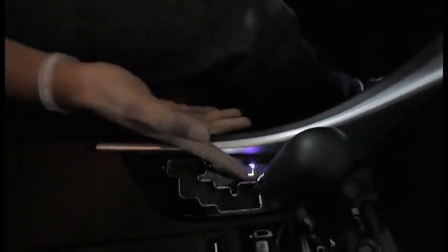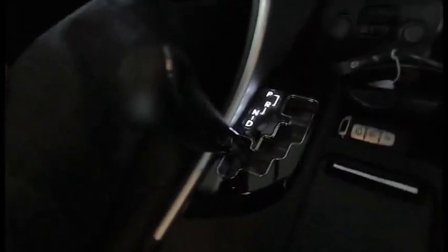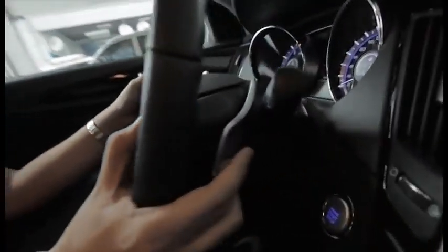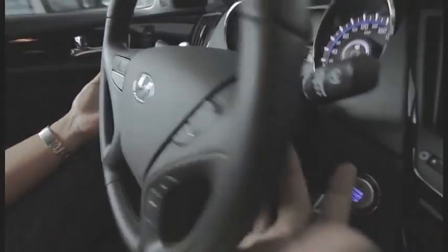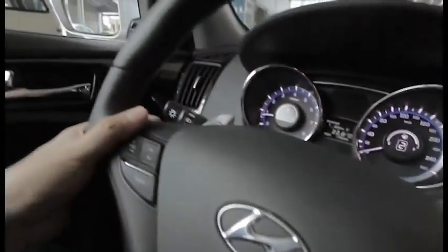Now the transmission system — even with my lights off, there's a bright LED light here so you can quickly see where to move. Down here is what's called the tectronic driving semi-manual transmission, so you can go up or down through the gears. The nice thing is, like a Formula One car, you have paddle shifters at the back of the steering wheel — so if you want to go semi-manual, you can operate it from the paddles. I can move it up or back down just by clicking the paddle.